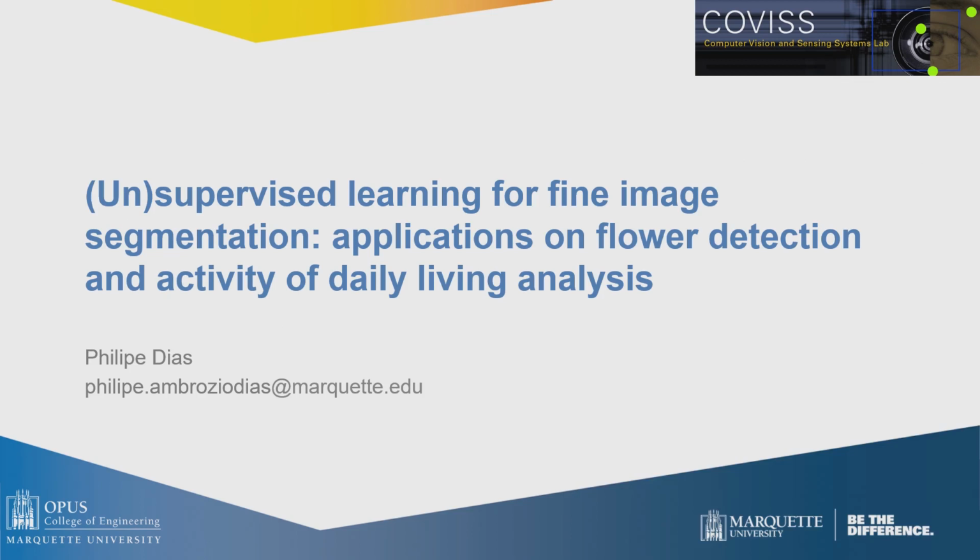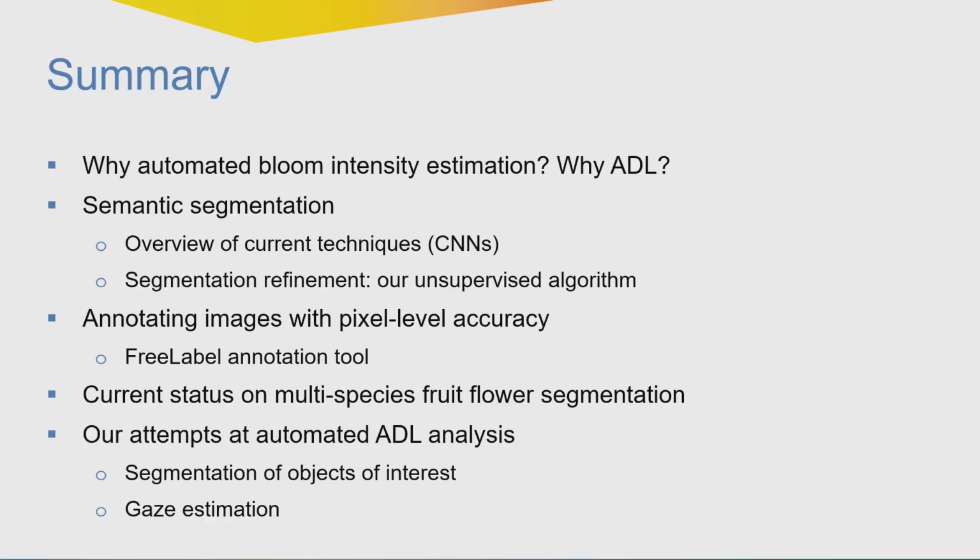And what I'm going to talk about today is essentially a summary of what I did during the 3 years of my PhD. And I will use that and the applications I've been working on, which are flower detection and a little bit of activity of daily living analysis, also to provide you a little bit of an overview of the field in image segmentation, things that are out there, which kind of limitations there are, which kind of further developments and contributions we made to improve the state of the art on that.